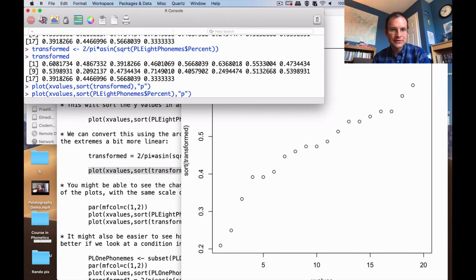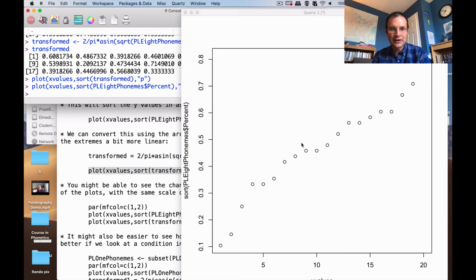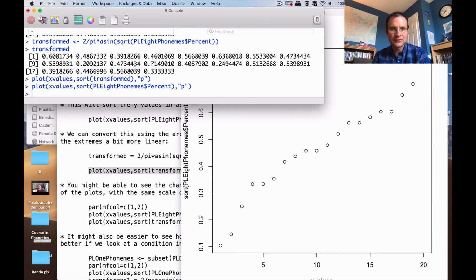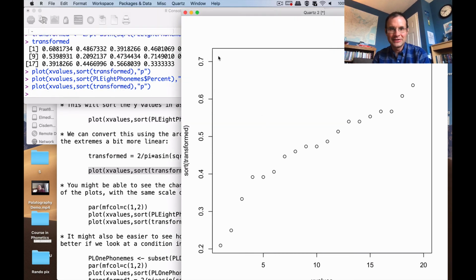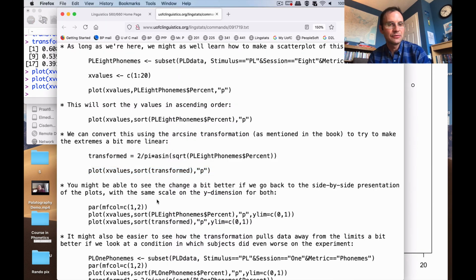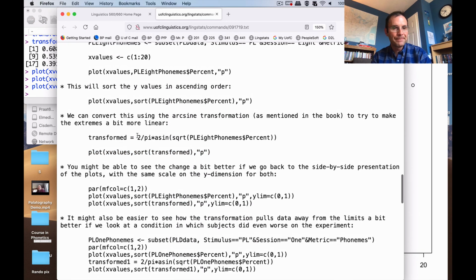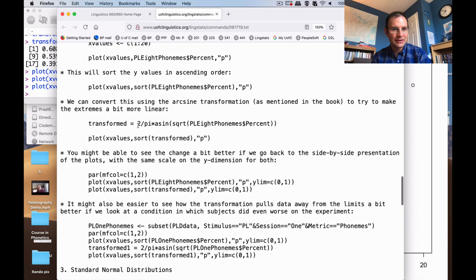So we'll do this. And we can see it goes from 0.1 to 0.8 on the extremes. And we go back to the transformed data, and we're not running up against the edges as much. So we're more from like 20% to 70% instead. Yeah, so it's harder to get out to the limits. It's harder to get those floor effects or ceiling effects when you do this sort of transformation. Basically, we're doing a square root here, so that's not really a linear transformation, but otherwise we're doing some division and multiplication here.